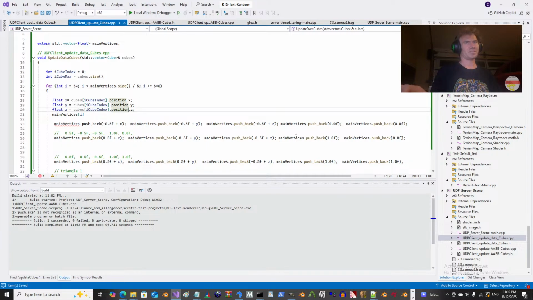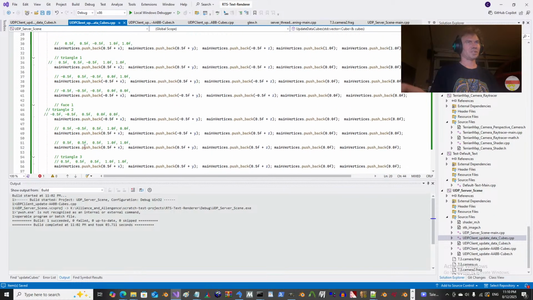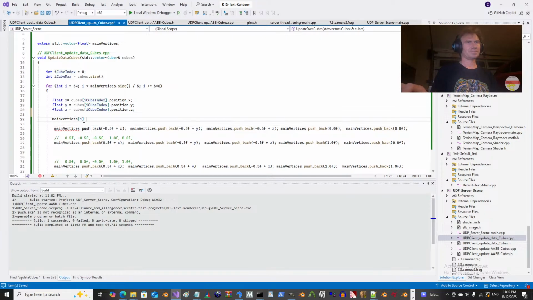Because we have 6 of these. Okay. It's going to be like a really big update thing. And the main vertices needs to be like, well, it's going to need to say stuff like this. It's going to be a lot of writing.